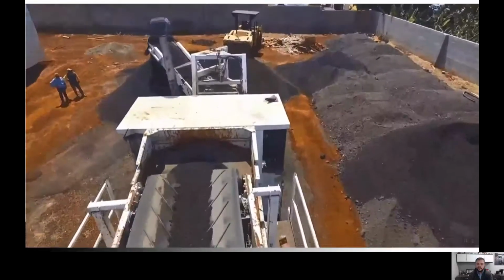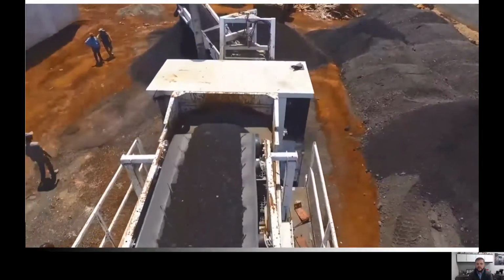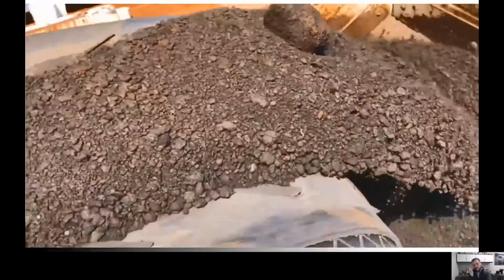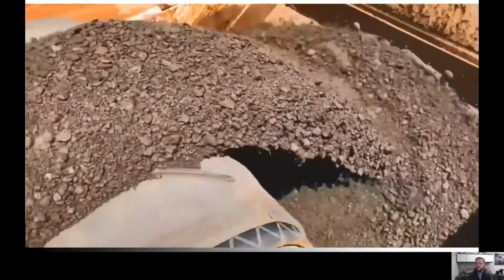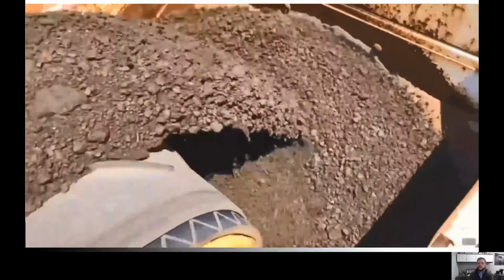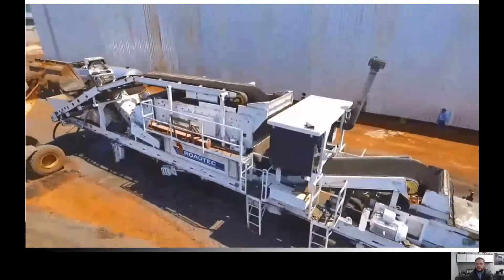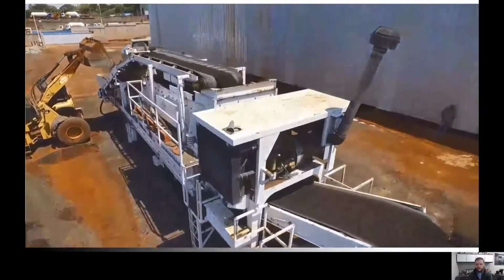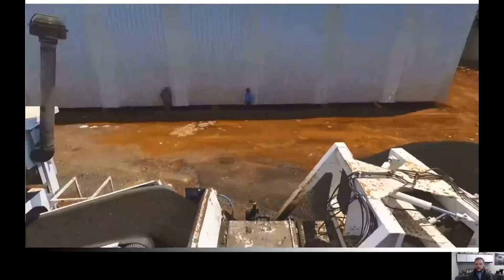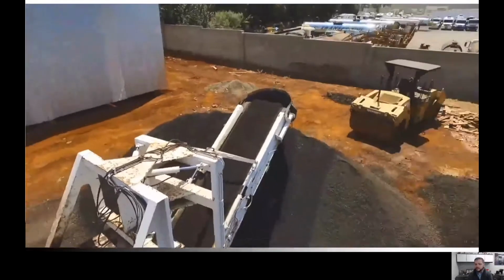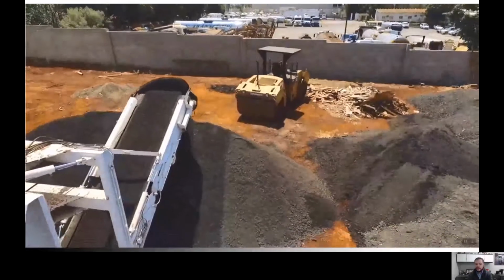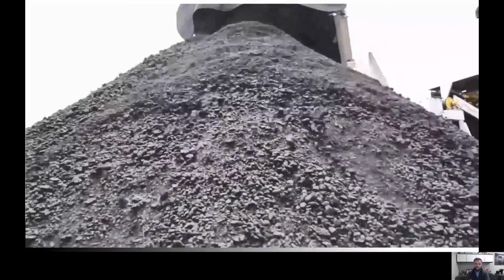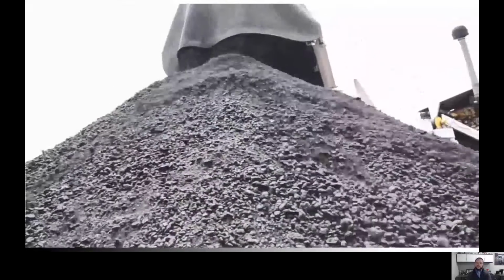Feeding up to the screen deck, anything oversized, like that piece there, would then go through a crusher. This is the advantage of these larger units: you have closed loop sizing. So you get whatever size you set up the screen deck for, 1.25 inch minus or inch minus, however you want to set the screens up. Crush on board so that you size those, and once it's upsized, it goes through a pug mill.